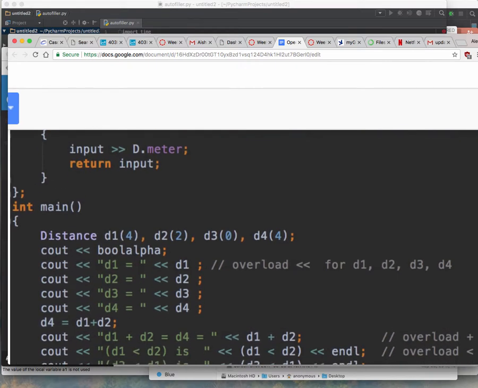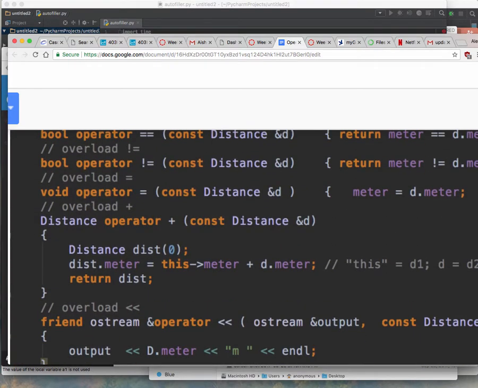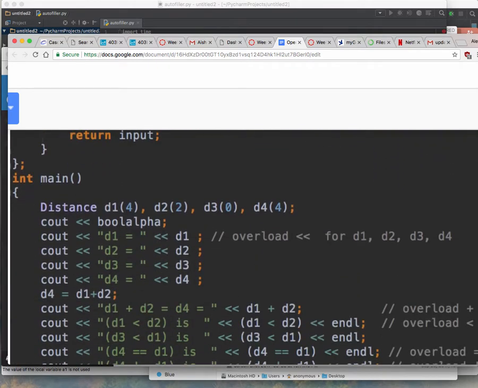Then after that, I'm doing d4 is equal to d1 plus d2. Okay, so now let's go look at these operators up here. So first of all, I have the equal operator. In order for me to make one object equal to the sum of these two other objects, if I just did d4 is equal to d1, that would just make the one object equal to the other object, right? So basically changing one object is going to change the other object. Kind of how we did with the links.